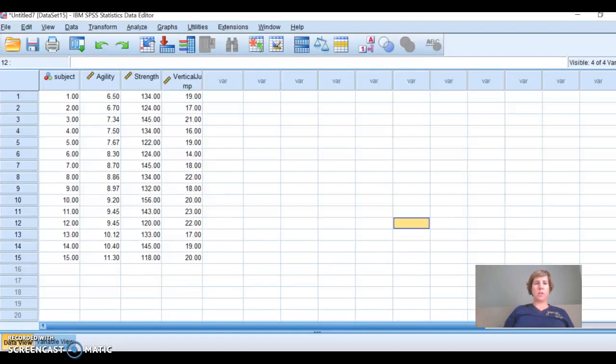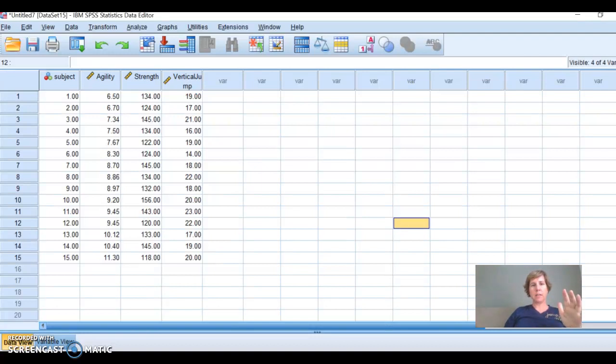Okay, so in this video, I'm going to show you how to use SPSS to calculate Z-scores. I gave you the formula in Canvas, but the nice thing about SPSS is it does it for you. So I'm going to use my example. I'm trying to pick the best 5 athletes, okay?